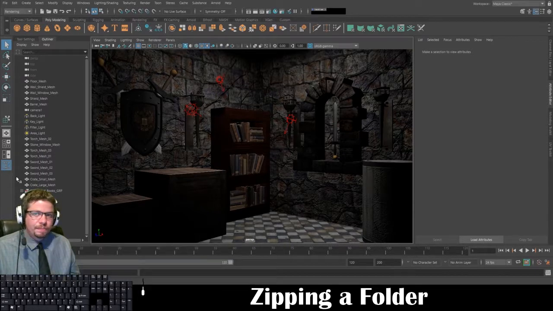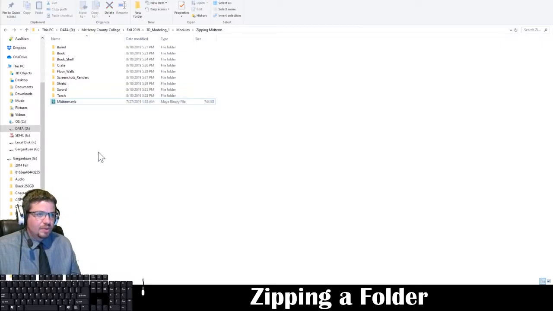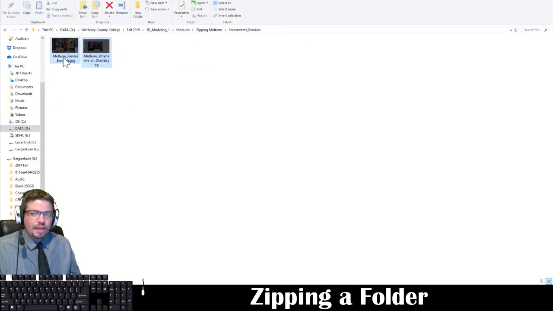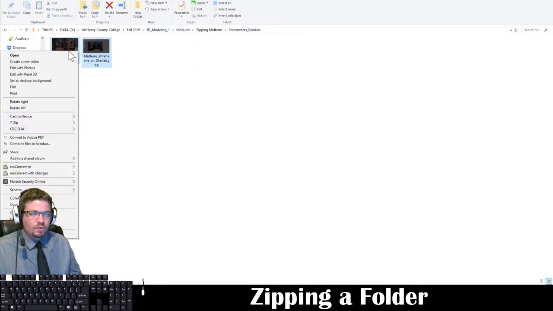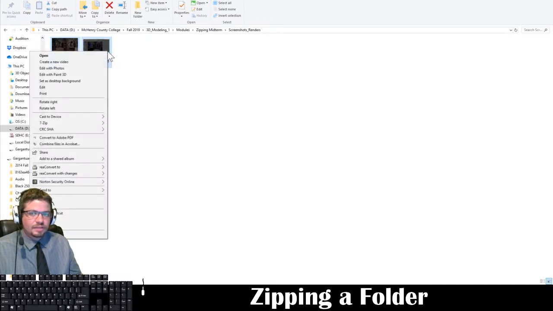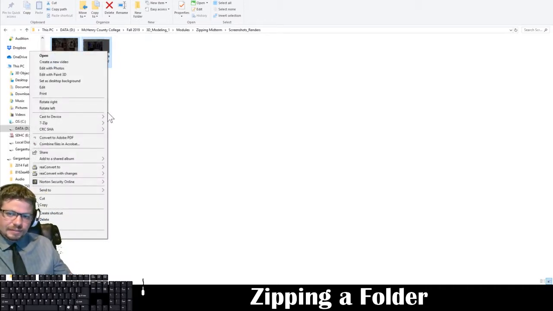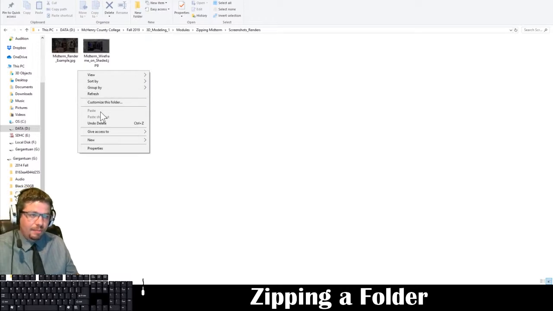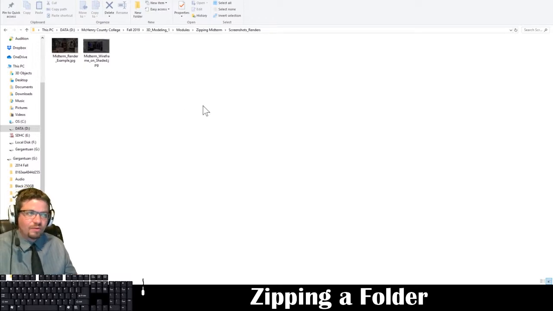So basically what you're going to do is zipping midterm. You can just literally take any file from any folder and just right click and go to copy. Scroll down to copy. You see it right here. And then what you would do is you would right click and do paste, but I don't have anything copied at the moment, so then you could paste it into any folder you'd like.